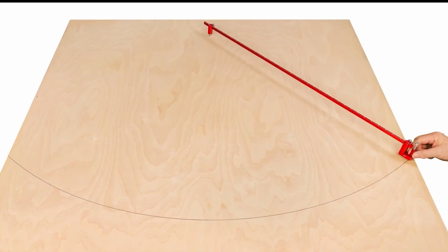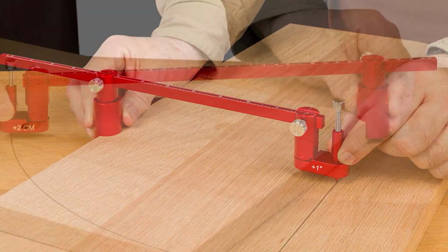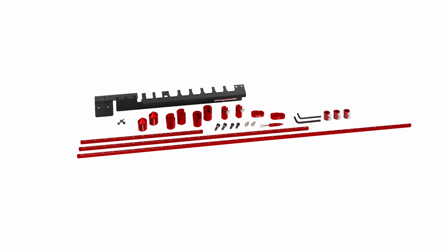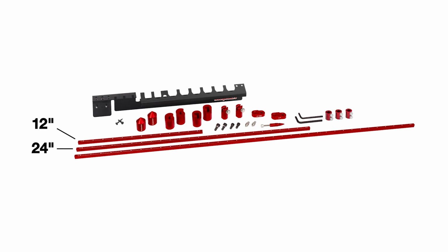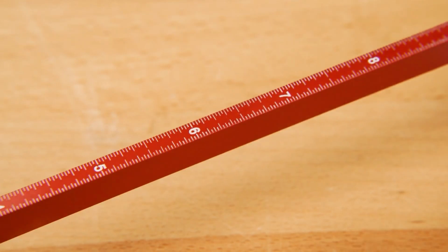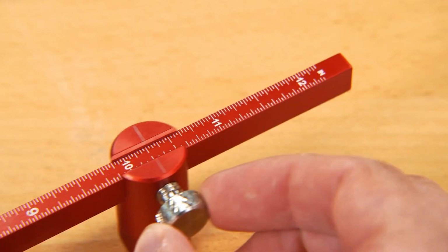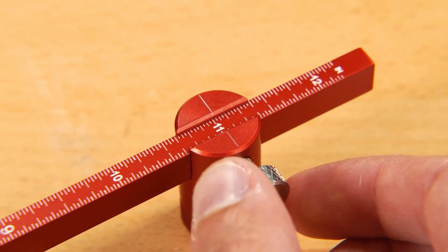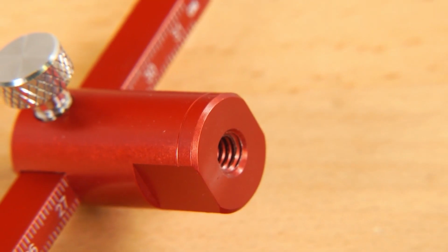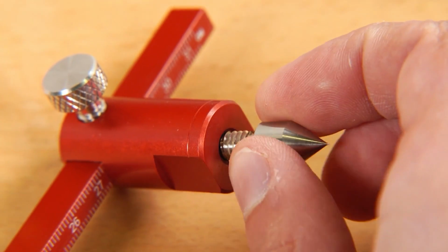Woodpecker's latest one-time tool, the Deluxe Trammel System, takes the basic trammel concept to a level never seen before. The system starts with 12, 24, and 36-inch beams that are laser engraved with both imperial and metric scales. Two sliding clamps are attached with hairlines engraved dead center for precise placement on the scales. And the clamp bottoms have female threaded holes for connecting 5 different attachments.